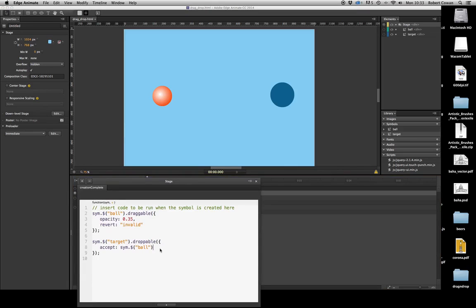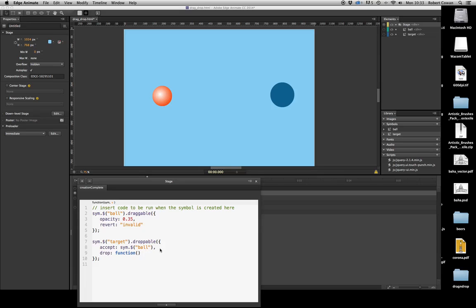What I wanted to do now, if you remember, we created a little animation. I want that animation to play when it lands on its target. So the next option we use is drop. Then we have to create our own little function to tell it to play our little animation. So we just have to write the word function.